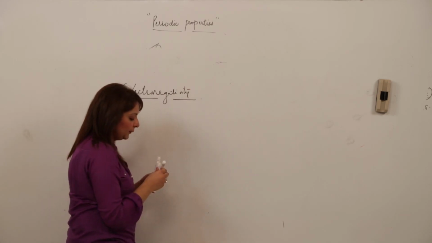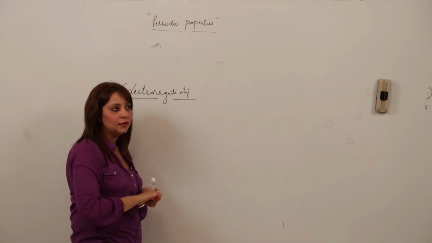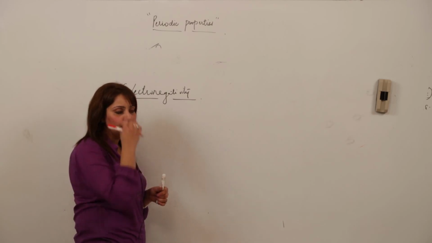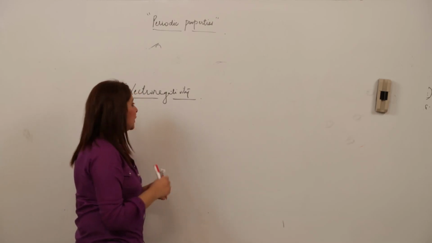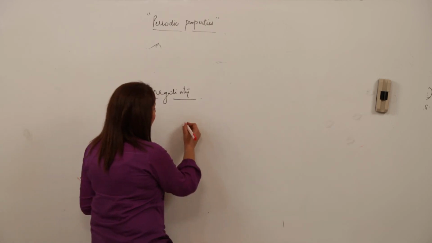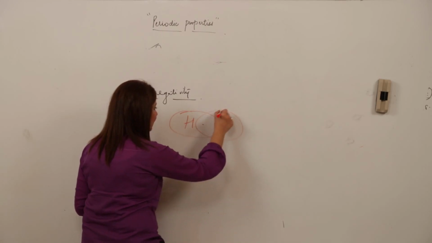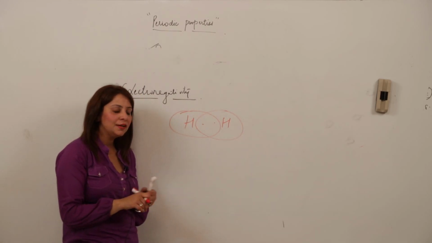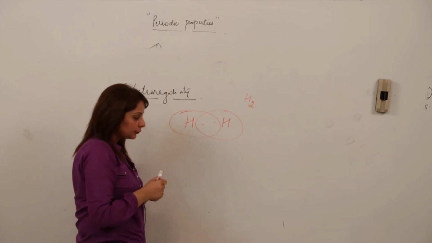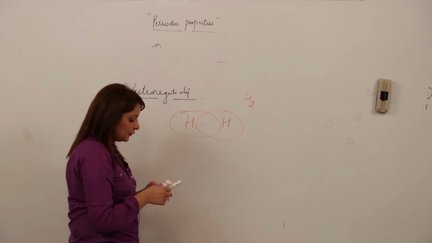What is it actually? See, we have done bonding also in the previous chapter, so you are familiar with bonding as well. So you remember, I think, the covalent bond. So just take an example of a covalent bond. Suppose I am taking an example of the hydrogen molecule. You remember what kind of bonding is present in H2, you know how to make it now. So we have the hydrogen atoms linked to each other as I have shown in the figure.